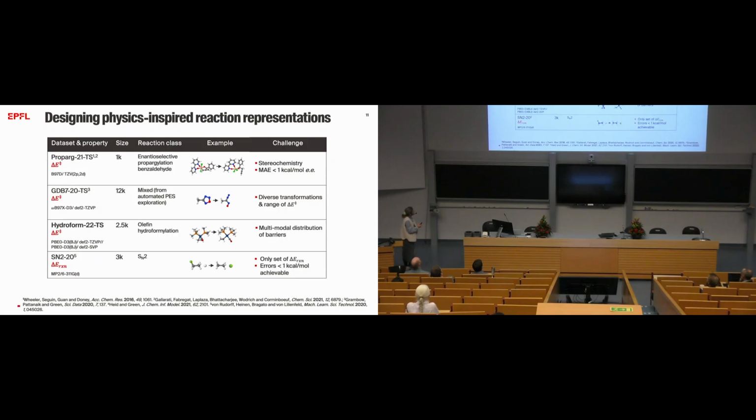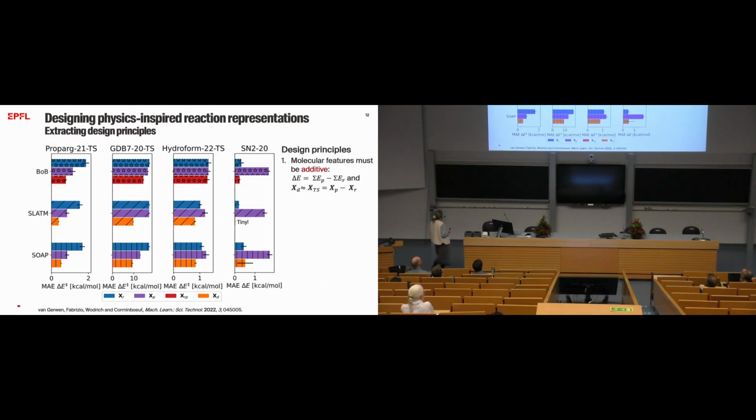Another one that is challenging is the hydroformylation set, because it's multimodal due to the various transition metals involved. And a much simpler one, but useful for a proof of principle, is the SN2 set, which is the only one for which we predict a thermodynamic rather than kinetic property. So I remind you, what we want is a model that can reproduce this well, and we evaluated the design principles that we need to incorporate in this new dedicated reaction representation.